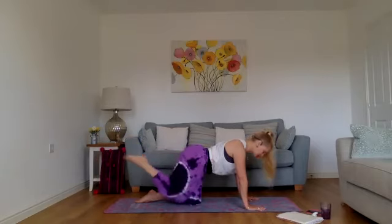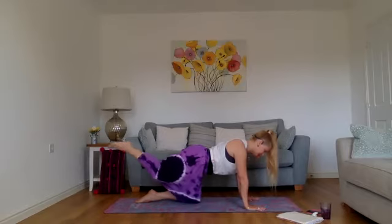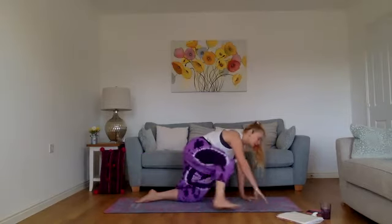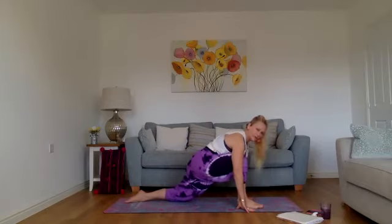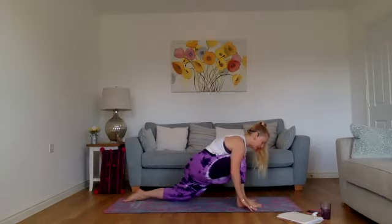Last one. Hold the leg out. Take an inhale. And as gracefully as you can with the pointed foot, draw your right leg forwards. And just check that your right ankle is directly above or below your right knee. Allow your left knee to go back a little bit. Place your left hand beside your right foot.